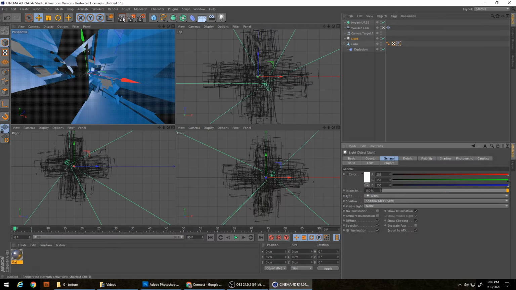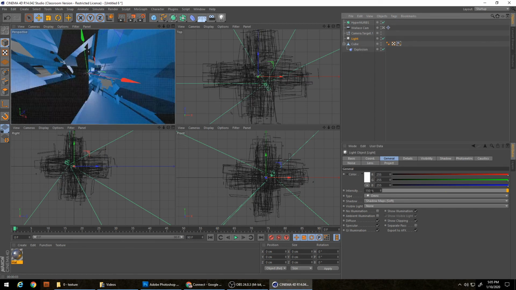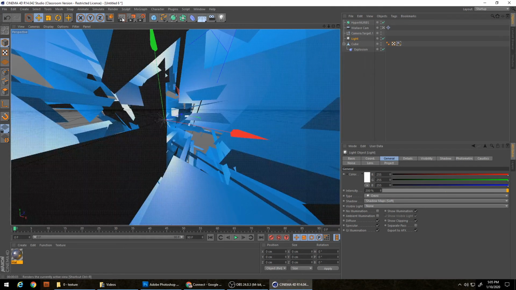And when I add a shadow, it's going to take longer to render. And now see how dark it looks? Because I've added a shadow. So I might just go back here and bump this back up to 200% for my light. And I'm going to bring this up a little bit bigger. There we go. That's looking kind of neat, isn't it? I like that. So it's not difficult.